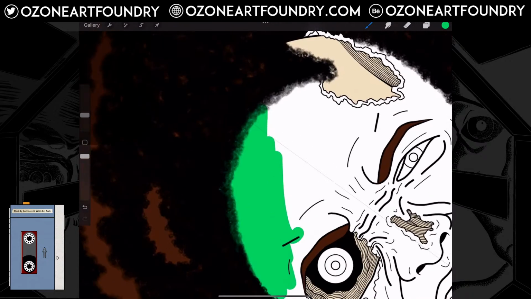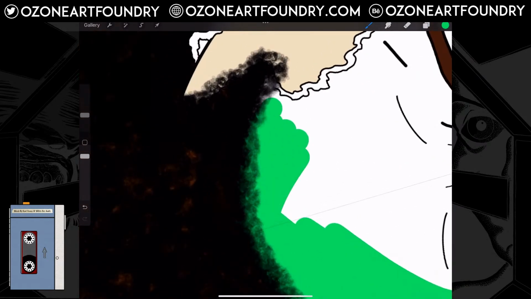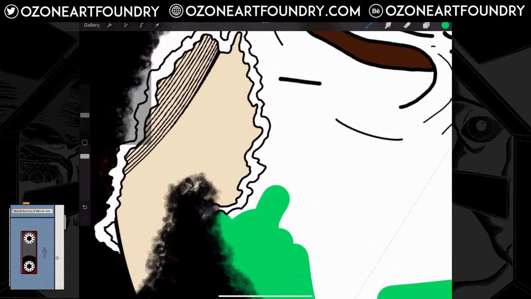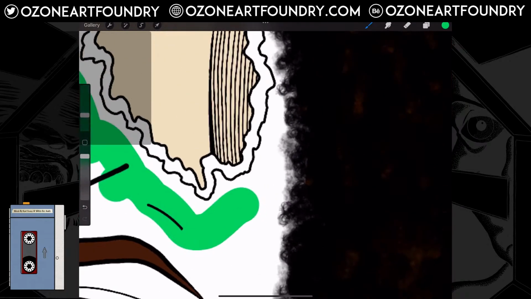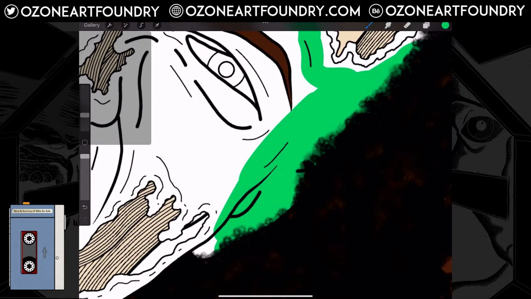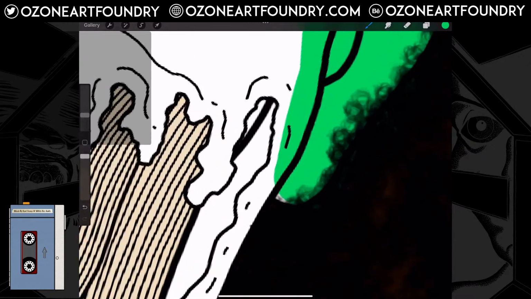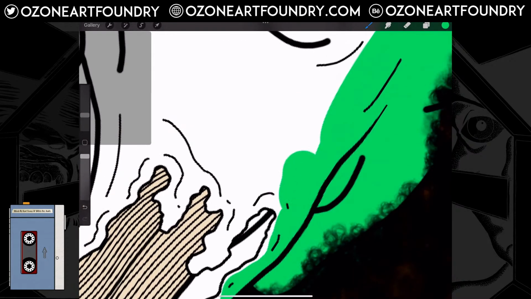Actually, I've got to make sure this is under... It is. Okay. I want to make sure it was under the hair color so that if I overlapped, the hair color would win. So this is just a very standard zombie green or Hulk green or whatever. Yeah, no, that's okay. Oh, you know what? I've got to make sure I don't go too far in here, and I'll explain why in a second.